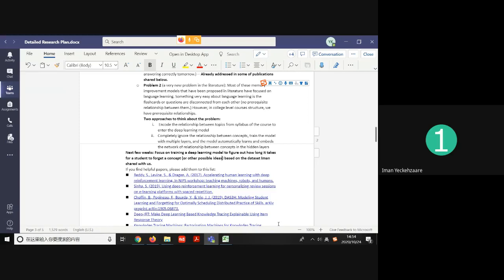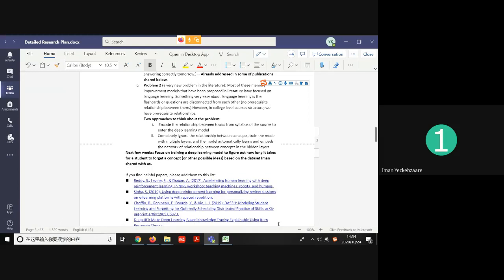Like, would this student be able to answer it correctly, or would the answer be wrong? That is the basic idea. So we need a sequence model like LSTM or something like that, because we are dealing with the matter of time and the previous history matters for this specific student. And I feel like it's not difficult to finish this project very soon and submit it to a conference.